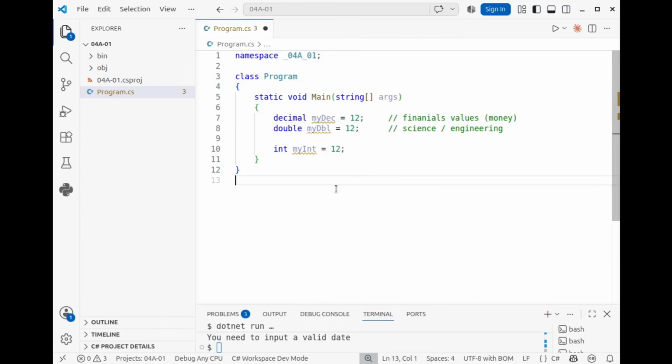If you are assigning a value to a double and it has a fraction, then you will do this. For example, we saw this earlier.